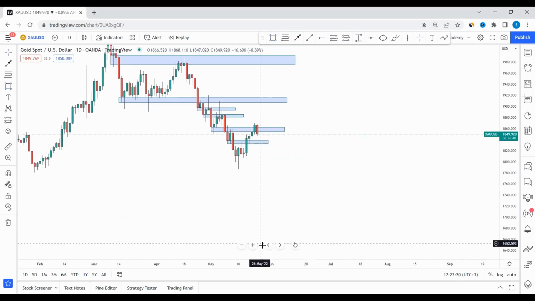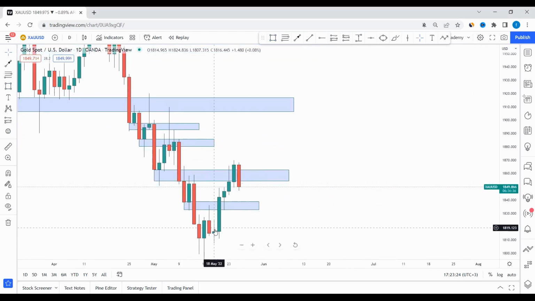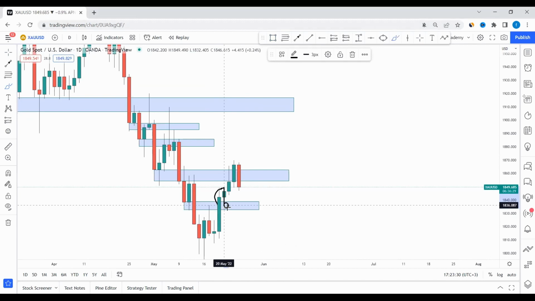Let me just increase the size and you can see here. When we broke up, the market came back and tested. Someone may say that I'm not seeing. When we broke up here, you're seeing this? The market came and tested this area. Now we're into this area here, but the market has not yet failed because the day is still on, because this is a daily candle. So we want to see how the day is going to close. The moment the day closes below here, it will mean that it failed to break out, right?